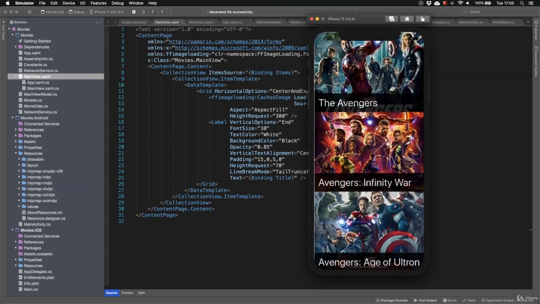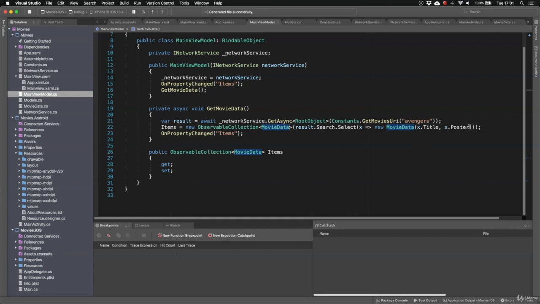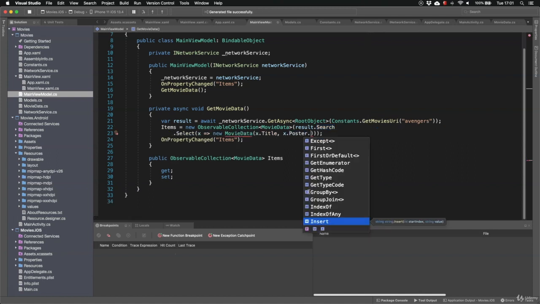One last thing I'm going to do here is to request an image with a higher resolution. I can do that by going to the MainViewModel and changing the poster property. If you remember, the image URL was ending with SX300, and 300 in that case was the image width.